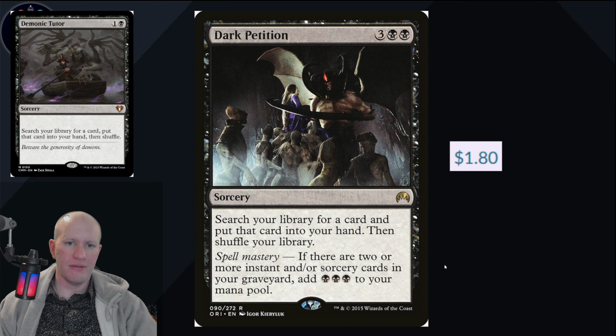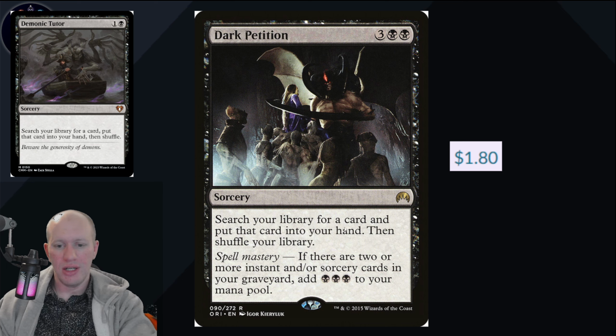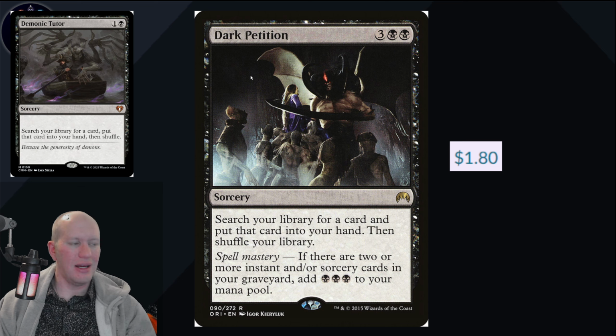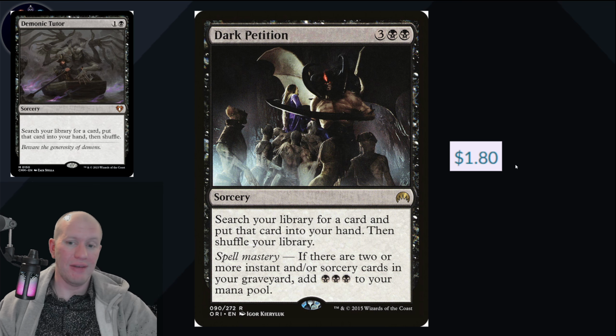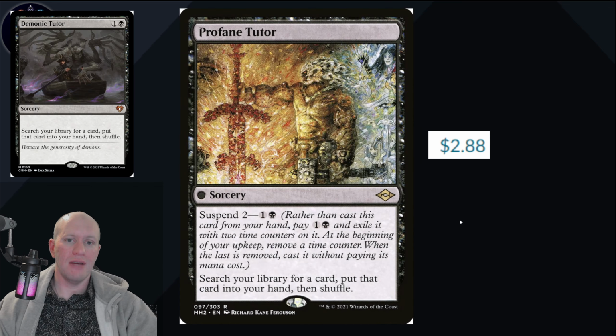So we've got Dark Petition to start off with. Now this one obviously costs five instead of that two, however it does tutor to your hand, but it refunds three if you've got two instants or sorceries in the graveyard. So later on in the game, this is essentially a Demonic Tutor, right? It costs five, but you're refunding three, so therefore it's only going to cost two. And as long as you've got a way to cast this, it's essentially similar. You have to use it later in the game, though, unfortunately. Demonic Tutor, you have the option of just using it turn two if you wanted to, but you're also saving $40.